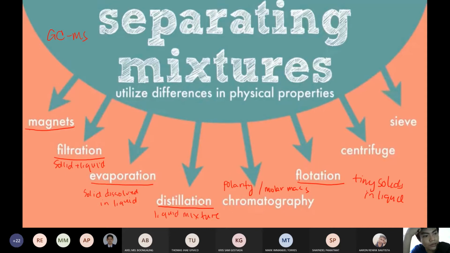So, ano ginagawa sa flotation? Very easy lang. Gagawin mo, you will add salt to the water so that the density of water will increase. Nilalagyan mo talaga ng sobrang daming asin yung tubig so that the density of water will increase. Since the density of plastic and the water is different, they will float. Yung plastic, magpo-float sila. So, that is the flotation process. When filtration fails, you have to do the flotation. And that is done in microplastic researches.